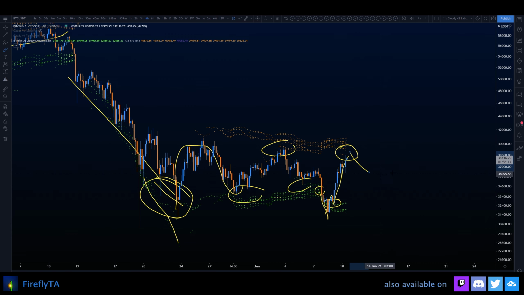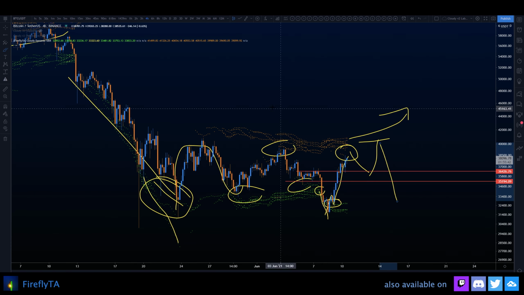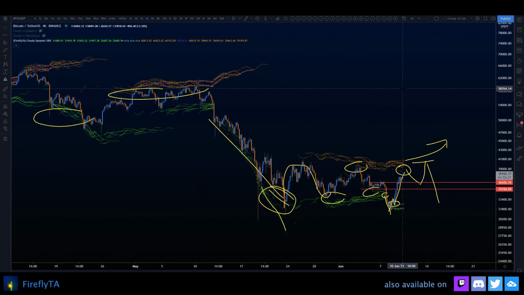It will probably retrace. And then, because you don't have any clouds here, you can start applying your knowledge on TA, on price action, see the swing highs and lows, you know where it wants to retrace to, maybe goes up. You will see how the clouds react. If they expand, good sign that we will go up further. If they become stronger, you see purple and red here, sideways, it will probably go down from here. It is very easy to read Cloudy at some point, but it takes some time.